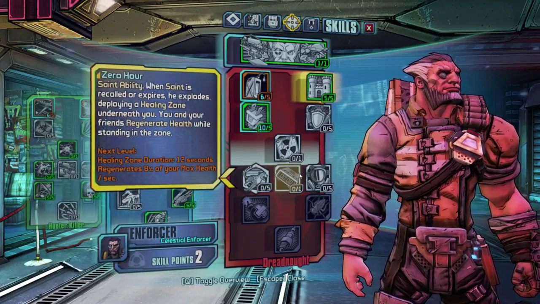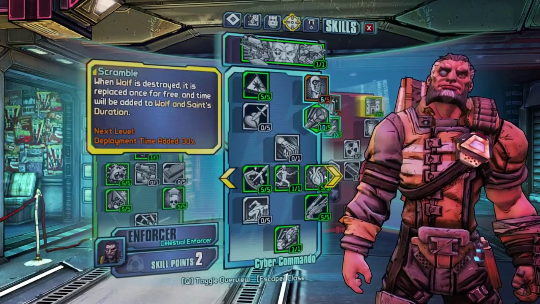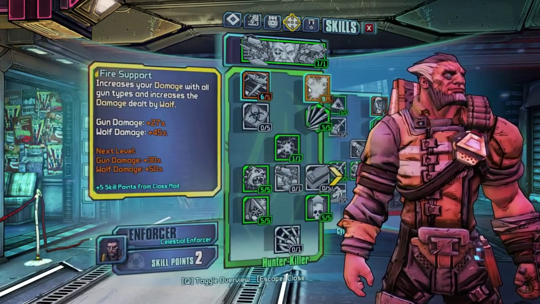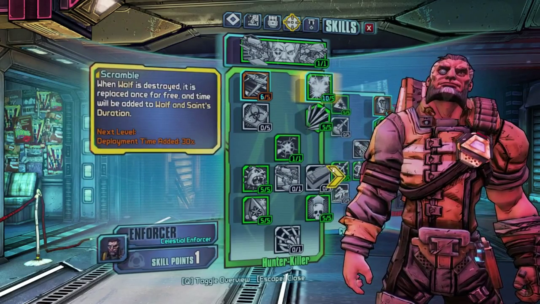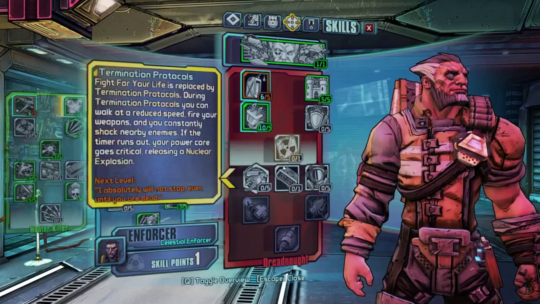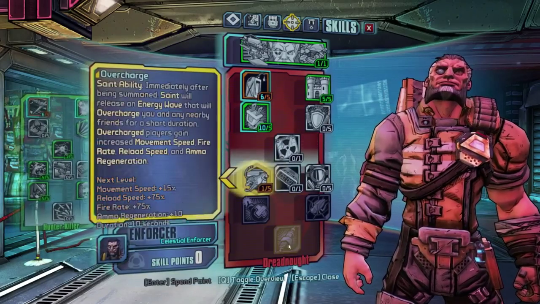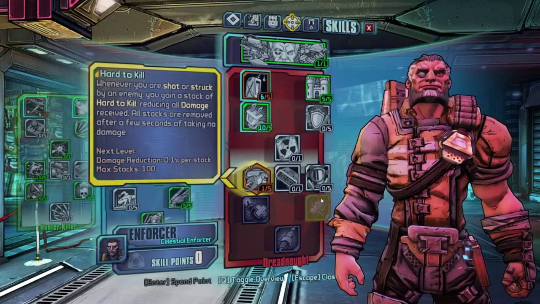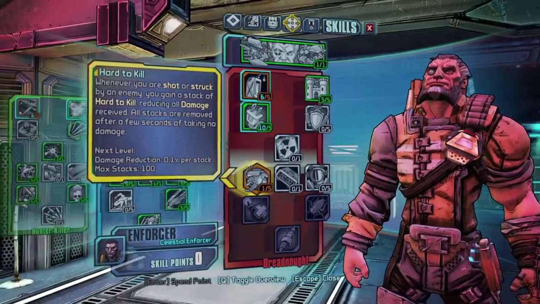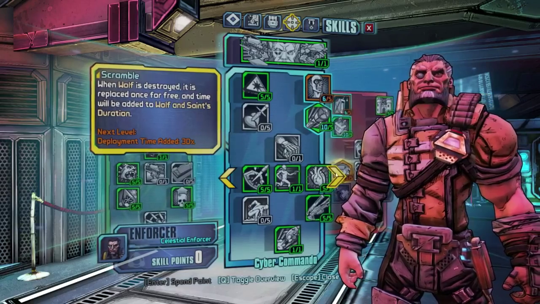Now, we have 2 points left over that we can pretty much throw wherever we want to have them. So I'm going to go ahead and pick up the last 3% gun damage on the fire support. And we have one more point. So where do we want to throw it? We'll go into Fast Like a Cheetah. There we go. Fast Like a Cheetah. That's the new build name here. So that is going to be the spec that we are going to be using for this character.